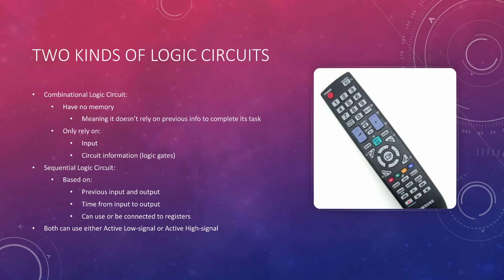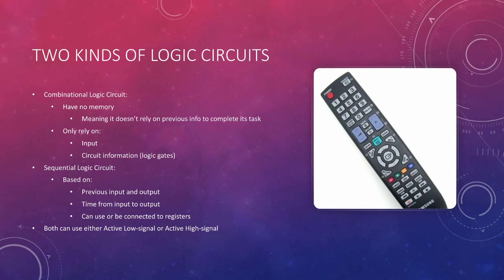The way I think of these to distinguish them is with a TV remote example. On a TV remote, you have two different ways you can change a channel. You can simply input some random number and it'll change the channel. You do not need to know what the previous channel was to change to this channel. That's a combinational logic circuit. Whereas the sequential logic circuit is more like the channel up and down button. The TV needs to know that it's on channel 3 if you want it to move to channel 4 or down to channel 2.